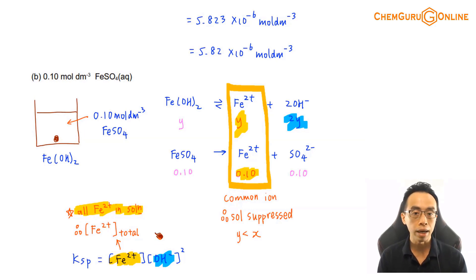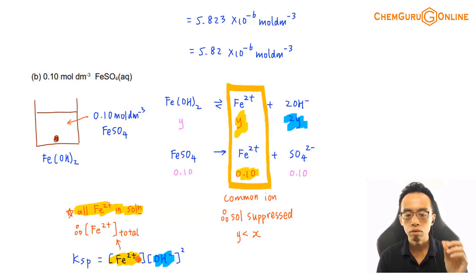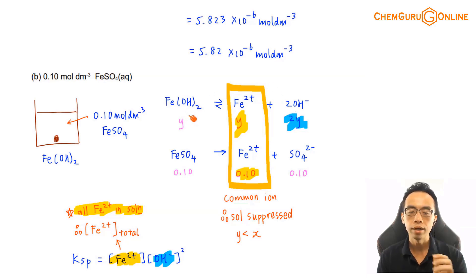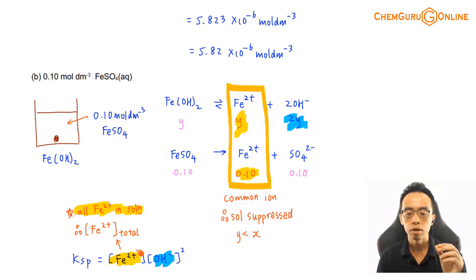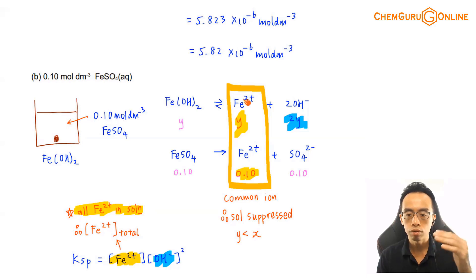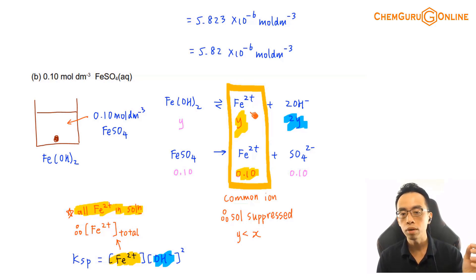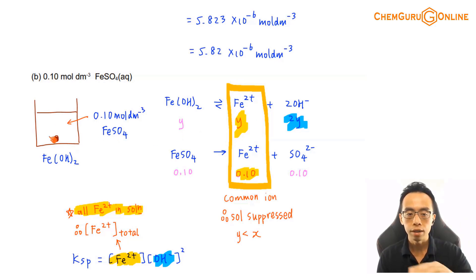What is important — at the beginning, some of us might have a misconception. Some might think: this is the Ksp for iron(II) hydroxide, so I should only be using the Fe²⁺ that comes from iron(II) hydroxide, and only the OH⁻ that comes from iron(II) hydroxide. This is not true. What the system has to do is consider all the Fe²⁺ ions streaming in solution. In a saturated solution at equilibrium, the system cannot differentiate where the Fe²⁺ comes from — whether from hydroxide or sulfate — because when they dissociate, it is exactly the same.